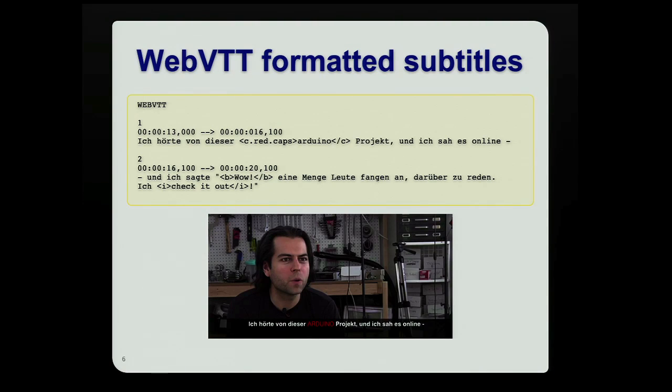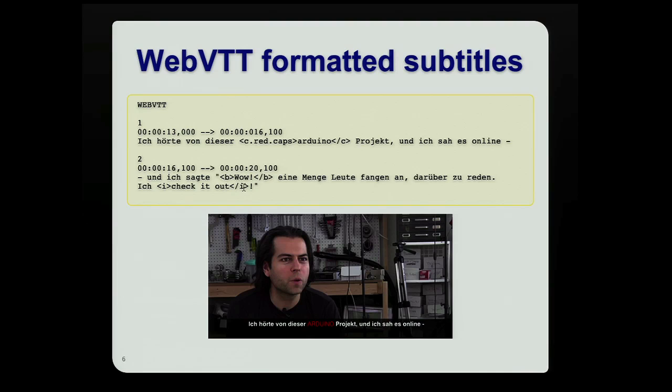Another slide titled WebVTT Formatted Subtitles displays the same still image with the caption in German. The word Arduino is written in all caps and colored red. Here is an example on how to do bold. I'll point to it. There's a bold tag in here, so that will be bold text. Here is some italic text.